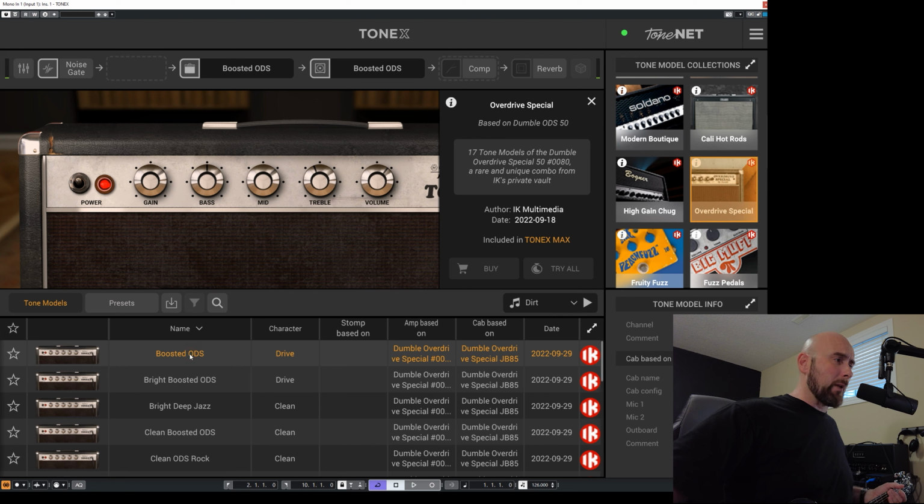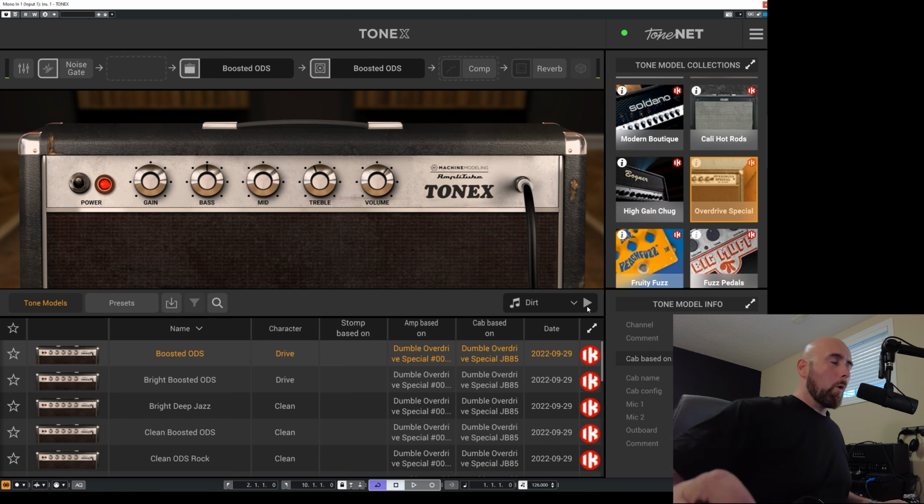If we come over and pick this boosted ODS, I can play my guitar with this. I could come over to this little window right here and play a pre-existing file that the IK Multimedia folks have given us. So I hit my play button.